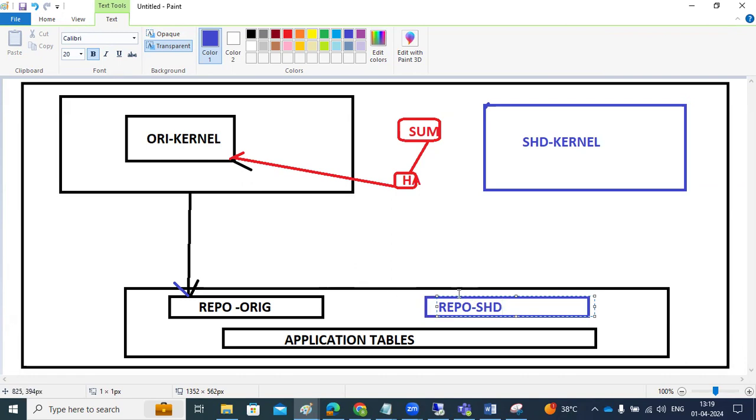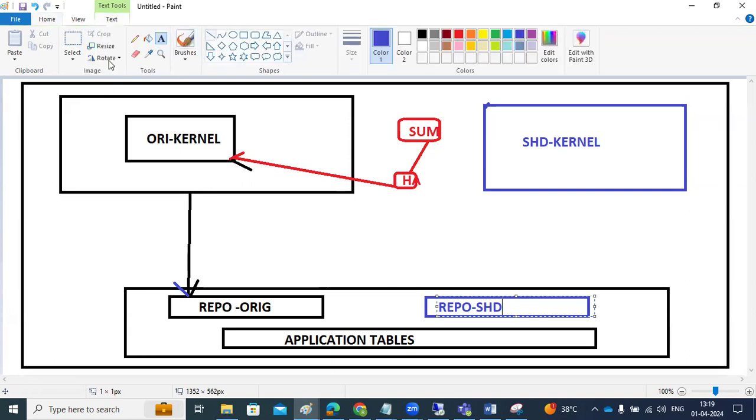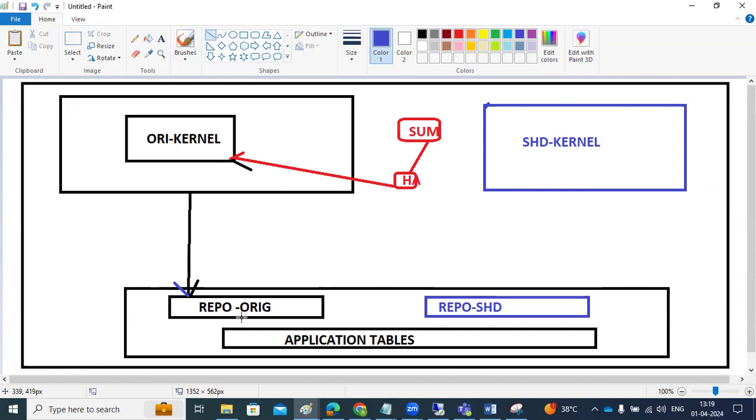So this will happen in the configuration phase: shadow kernel preparations, shadow repository creation, cloning the tables. You will get these phases, right? So when it starts cloning the tables, the tool will say, please lock your development system, right?